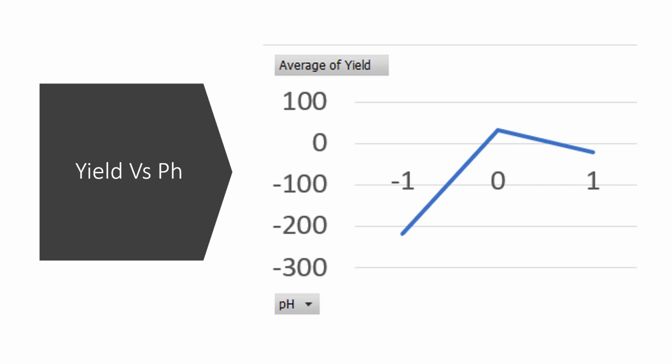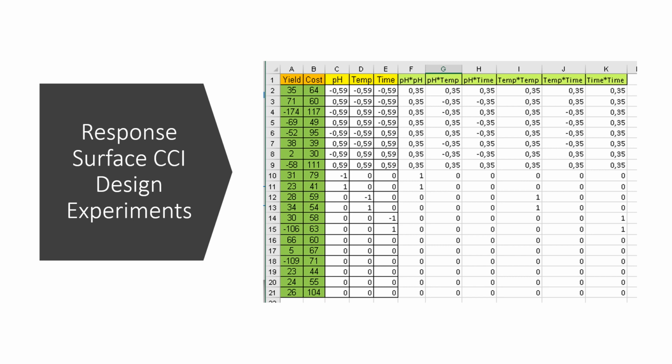We will now use a pivot chart to see the influence of pH on yield. The central point is not in line with the extreme values of +1 and -1, so this is an indication of curvature. The linear model is not valid. So we will do a response surface DOE for three factors. We will select the CCI design to avoid using pH values beyond the physically possible values. See Sheet RS designs. We run the experiments in the simulator yield cost simul and then add factor quadratic terms and interactions.